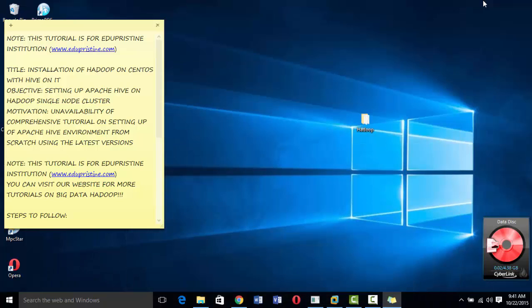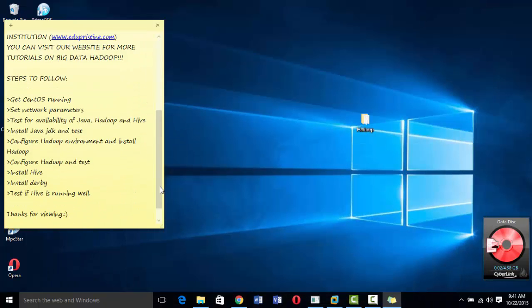So let's dive into what we have today by starting from the steps we have to take. First thing you need to do is to get Centos running. It can be any Linux version or type, it doesn't matter. But in our case, we'll be using Centos. Actually, you can use Red Hat, you can use Fedora, anyone you choose. But right now, we'll be using Centos, which is a community enterprise operating system. It's free to use.